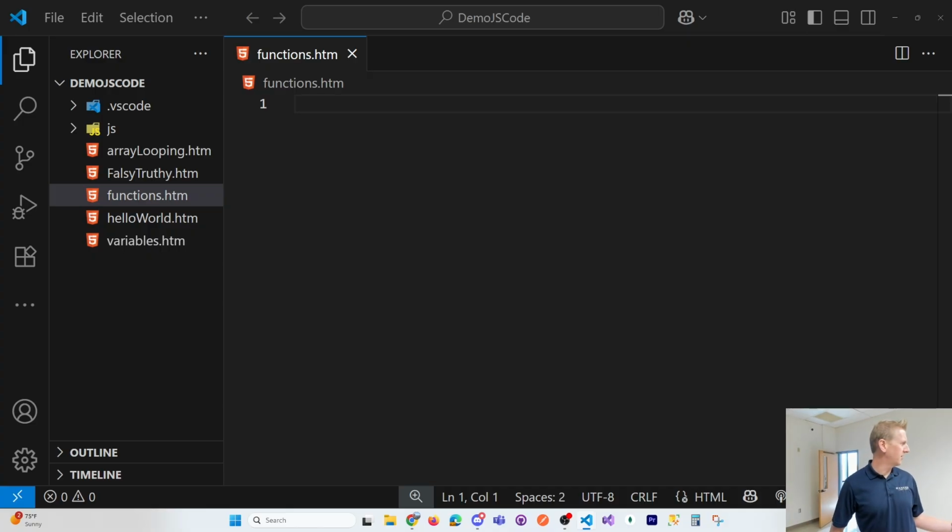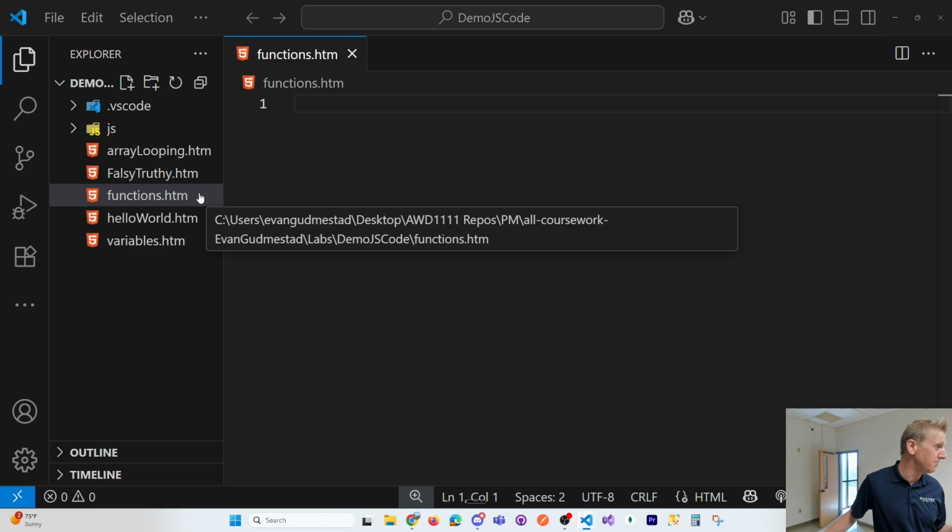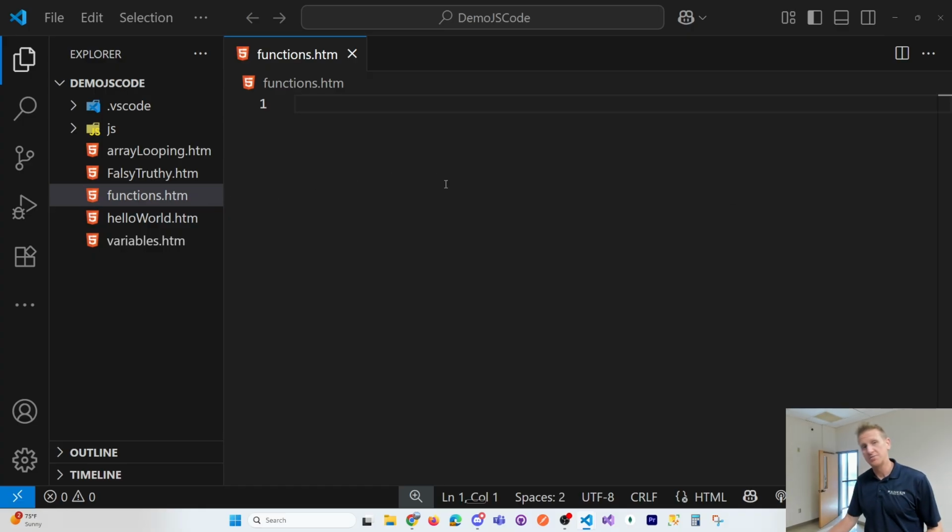Just as a reminder, I got the question yesterday, does it need to be .htm or can it be .html? The answer is yes. Most web servers understand the difference with the three-letter file extension or the four. In the old days, if you wanted to be safe, you always had to have the three-letter extensions. That's why I always do .htm, because a lot of web servers back in the day, if you had that fourth letter on your file extension, it would cause some issues.